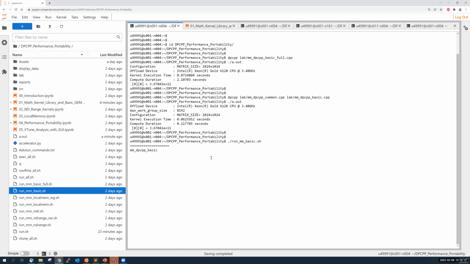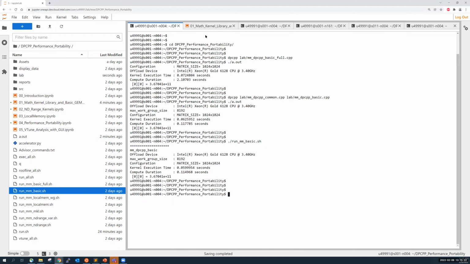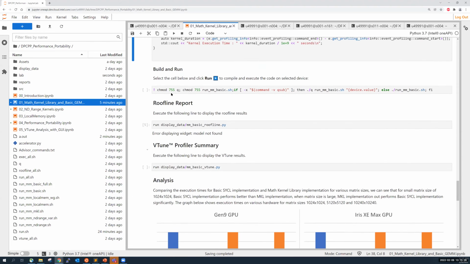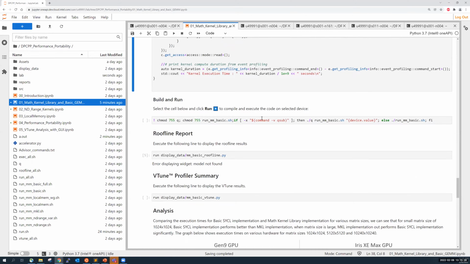So this will do the same thing, which will compile first, and then it will run, right? So this is one of the scripts we are using. The other script you might have noticed in the Jupyter notebooks itself is that when we actually run it in the Jupyter notebook, instead of just running the run basic.sh, we are also including what's called a queue, right?